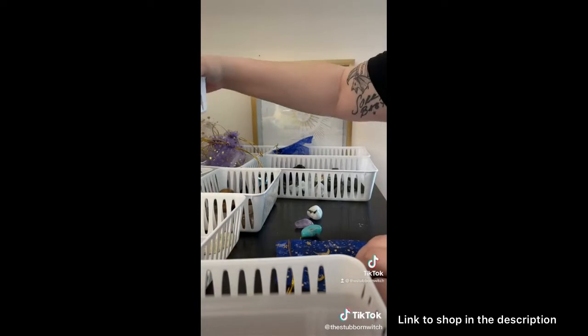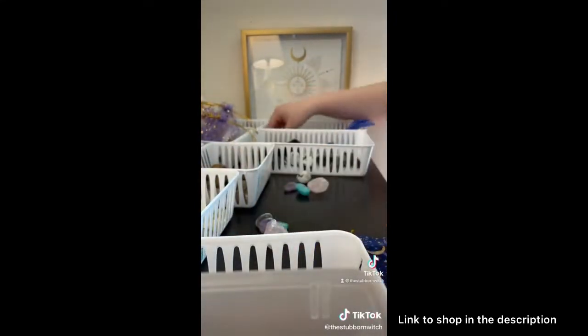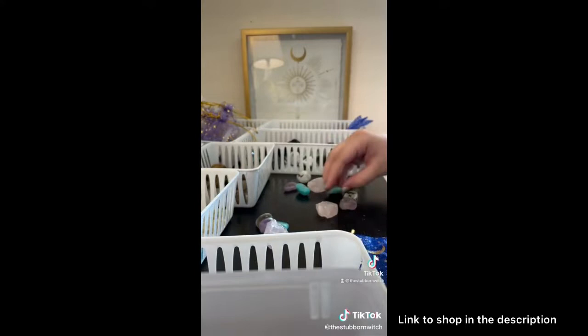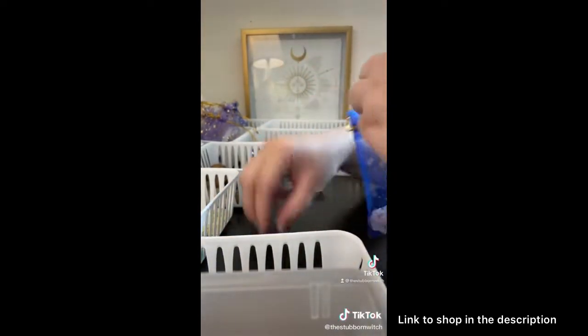So this is the water bundle. It comes with a tumbled piece of amethyst, a tumbled rainbow moonstone, a tumbled piece of amazonite, and a raw rose quartz. I really love rainbow moonstone and amazonite, so I'm so glad I got to use them in this bundle together. The colors are absolutely gorgeous, and I love this little bag that they're going in. I'm super excited to share all the great things that are coming to my shop with you guys.